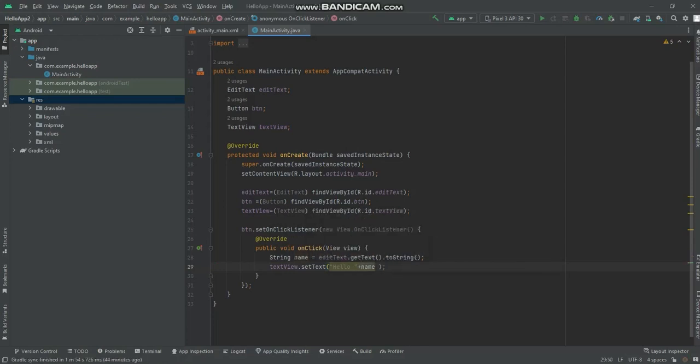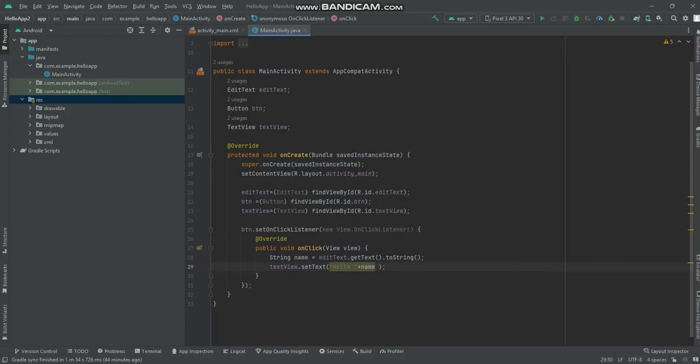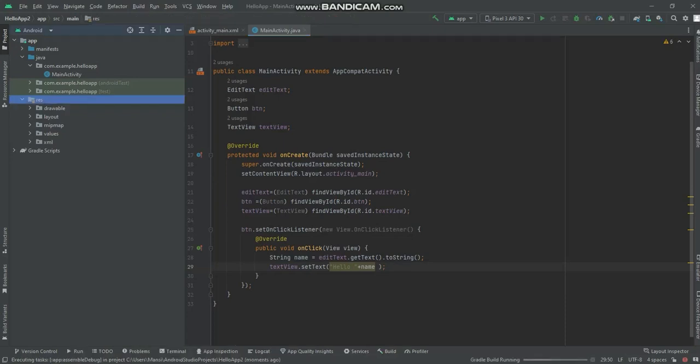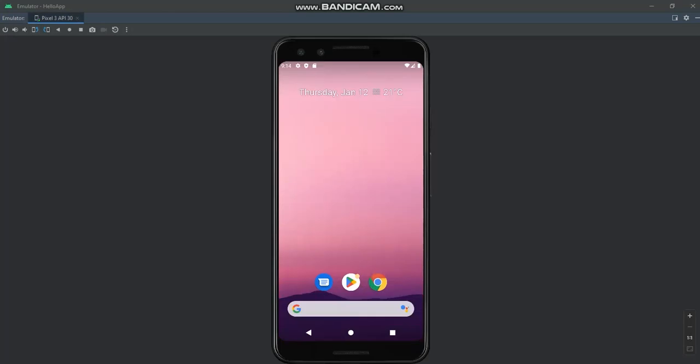So this was all about the Java file. We have completed both files. Now we are going to run our app. Click on this. Here I have downloaded an emulator, that is Pixel 3 having API 30.